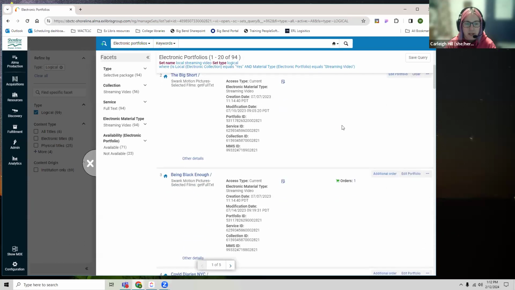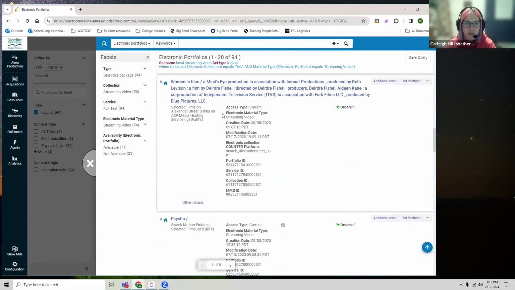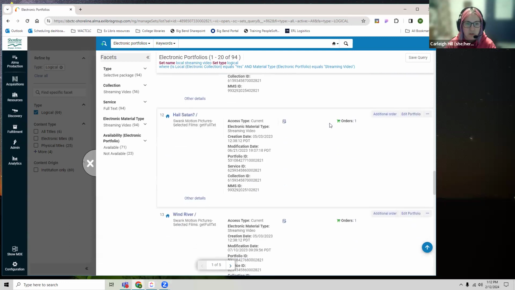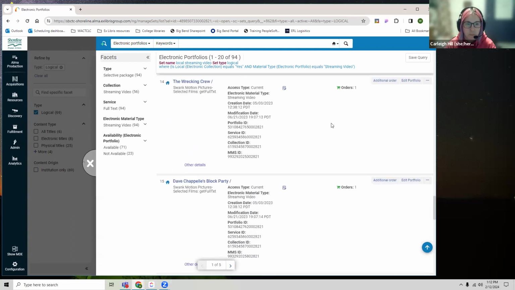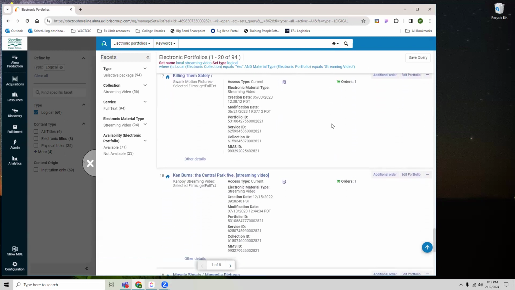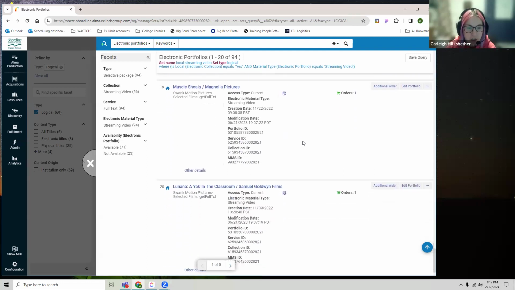So you've got Swank and, well, not Avon, but the Alexander Street platform. We should have some Canopy in there if I did it right. Yes, there's Canopy.